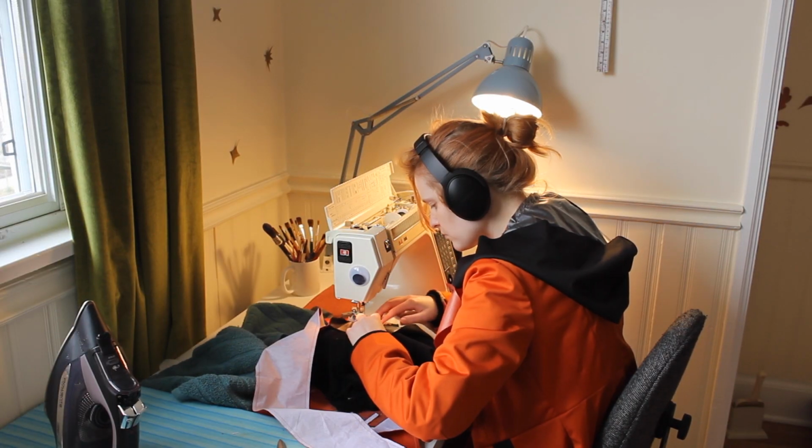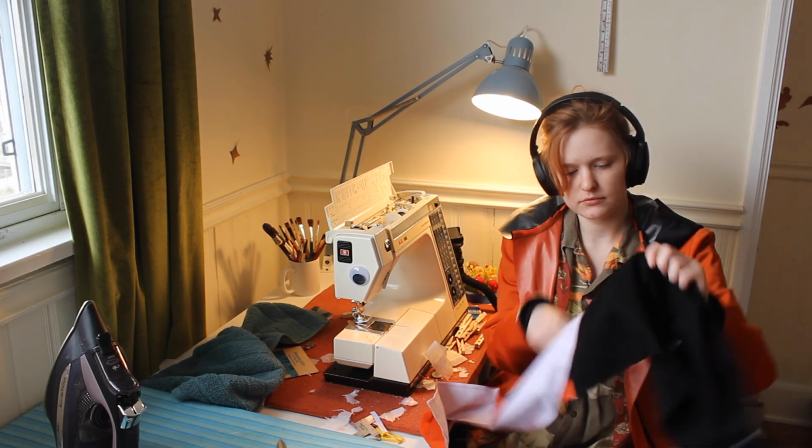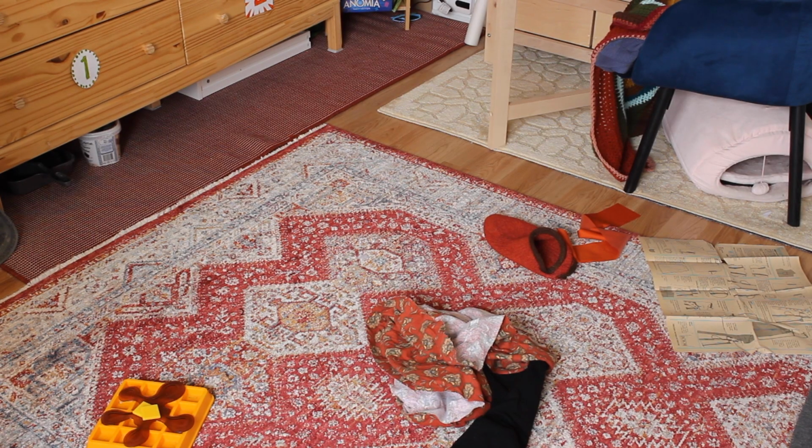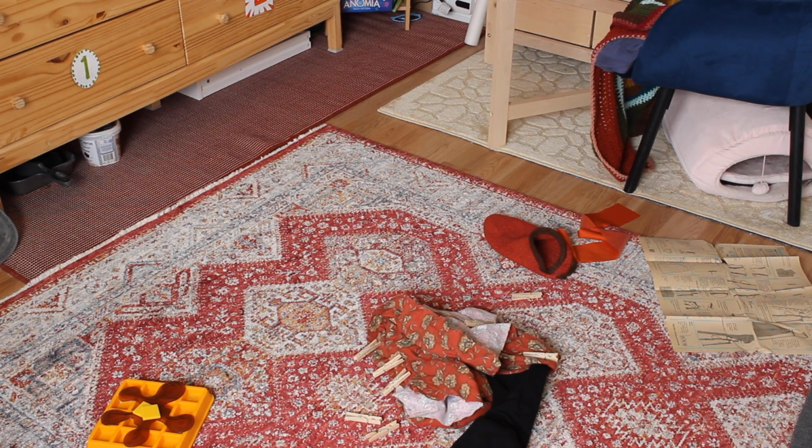And when there was no more flannel to hide behind, I finally attached the coat facing to the lining. I got away with only having to use tissue paper for the one small, uninterfaced part of the collar.